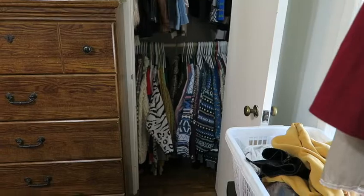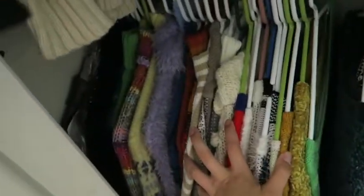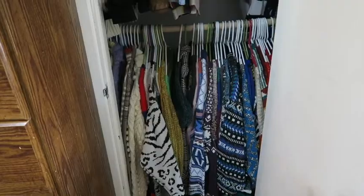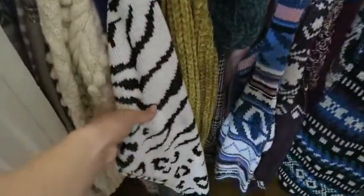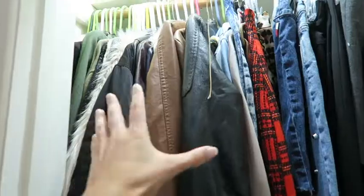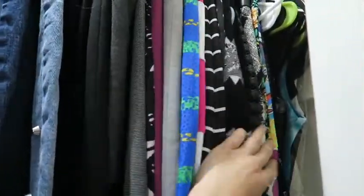In this closet — the actual bedroom closet — I have all my sweaters on the bottom rack. It is about time to start breaking these out. I have a bunch I want to take pictures in and some I want to put on Poshmark, so that's why there are so many. The rack is literally bending because they're heavy, but there are so many cool sweaters. Up here is more fancy stuff — random coats, jackets, skirts, more business clothes I never wear, and some nicer dresses in the back.